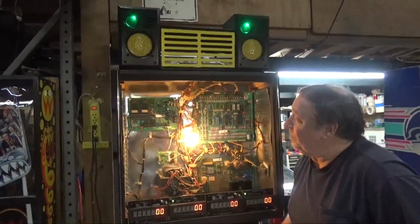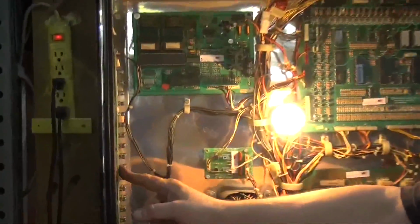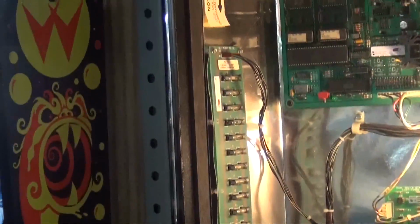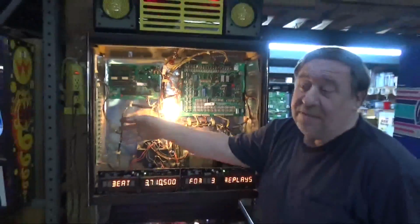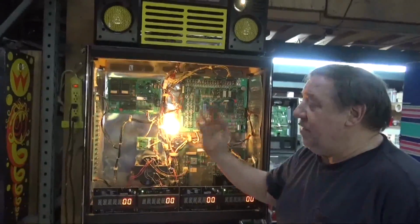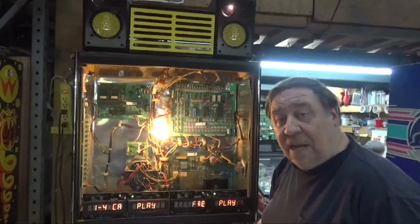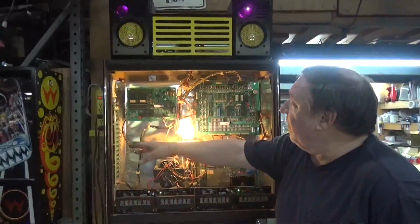Very, very nice. Now, this game, they decided to fuse all of the flash lamps in the game. So they added this lovely little fuse strip. And all these years, I've never seen one of these fuses ever go bad once they did it. But in the early games, because the pins got cold, sometimes the computer would turn on a flash lamp and it would melt the thing. That happened a lot in Meltdown, which did not have that strip. So this was a later addition.